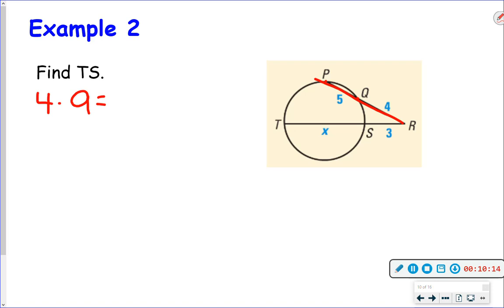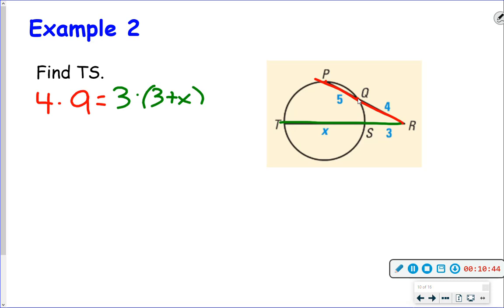Okay? Now, the green one. Easy enough. The outside is 3. What algebraic expression are you writing for the length of the entire green secant? 3x. Close. 3 plus x. We're going to add them together, just like you added to get the 9. You could have that x plus 3 too, same thing. Okay, there's the geometry part of it. That's the easy part of it. Now we're going to do the algebra.